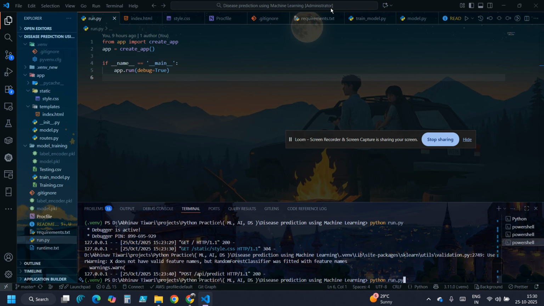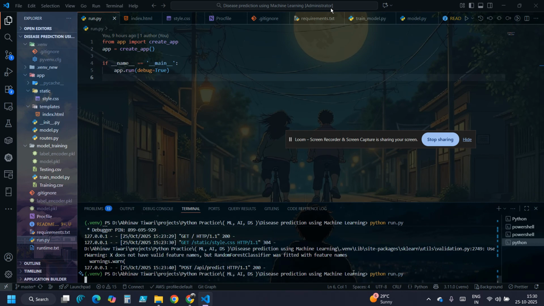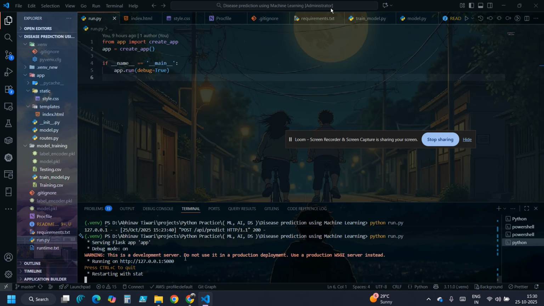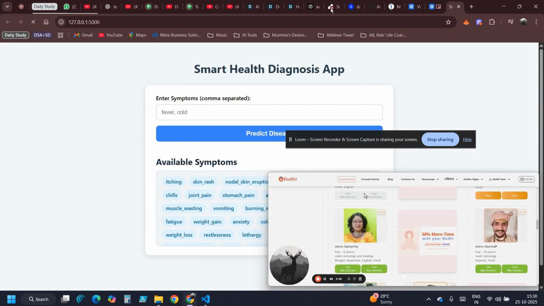I am running it on my localhost to show it, and later on I will deploy it on the cloud as well, so that you can access it publicly anytime and try it yourself. You can see I have run python run.py, and yes, we are getting an IP of my localhost. I will check it by clicking on it.